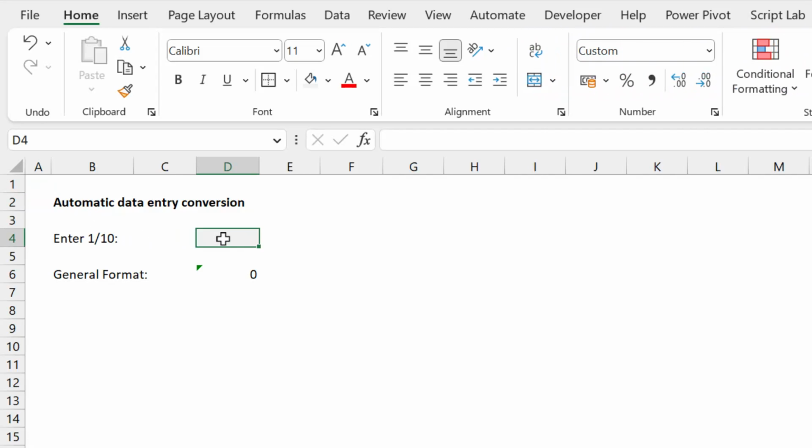So for example, let's say in here, I just want a value of 1/10. So 1 divided by 10, I press return, and instead Excel has decided that it's the 1st of October 2022. Now, depending on your regional settings, you might get a different date. If I apply this with a general format, you can see it's 44,835, because that's the serial number for the 1st of October 2022. So I tried to type in 1/10, and I ended up typing in 44,835. So we just need to be aware of Excel's automatic data conversion features.